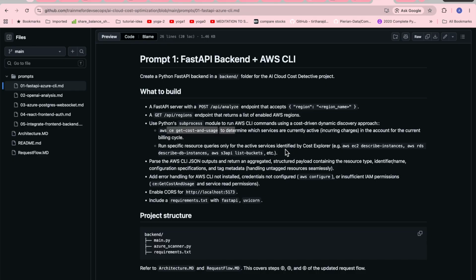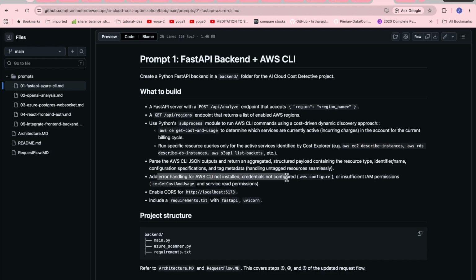And I have given an example, like it should go and do EC2 describe-instances for RDS, etc. So this is a sample to help the agent understand how to do the analysis one by one and for what resources. So it is not getting confused, and we are giving a definite picture, a kind of map we have in our mind of what we want to do. So we are just trying to explain. The more clarity we give, the clearer the output will be.